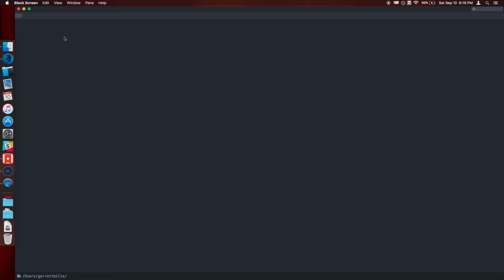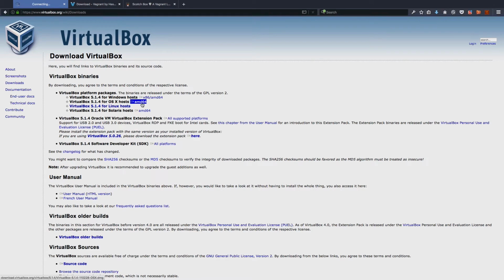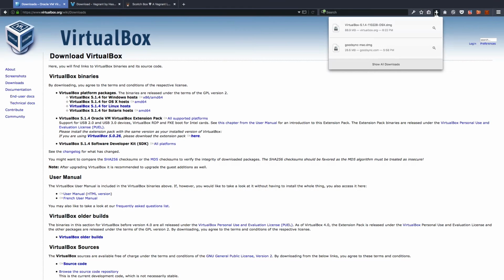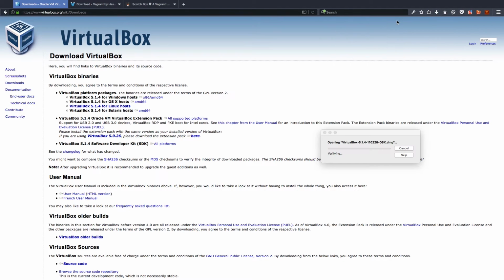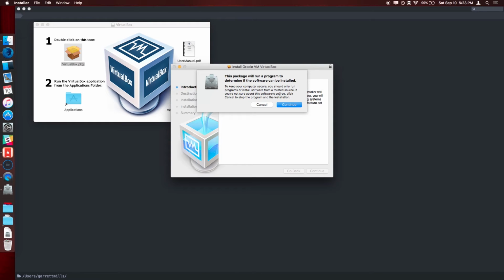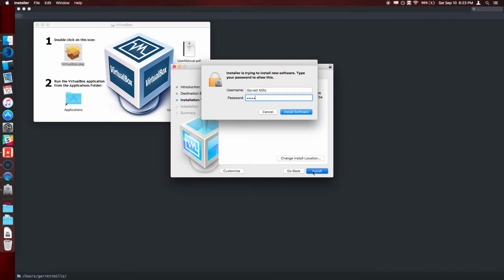So first off, we're going to download and install VirtualBox. This can be done by going to virtualbox.org, and I'll put all these links in the description, and clicking the big blue Download VirtualBox 5.1 button. Then selecting the AMD64 option for Mac OS X and clicking Save. Alright, so once that finishes downloading, it's basically like installing any other OS X application. Just let it mount the DMG file. Double click the icon and it'll open the standard installer. And basically mash the continue button through to the end.